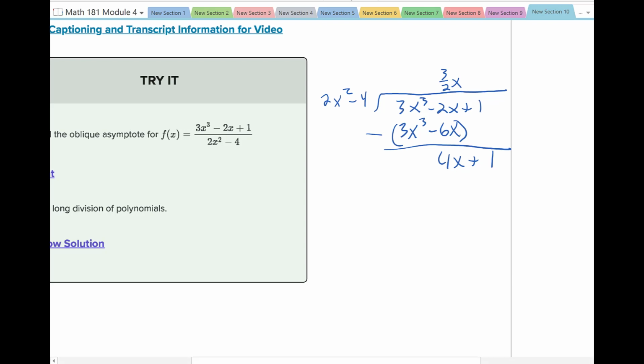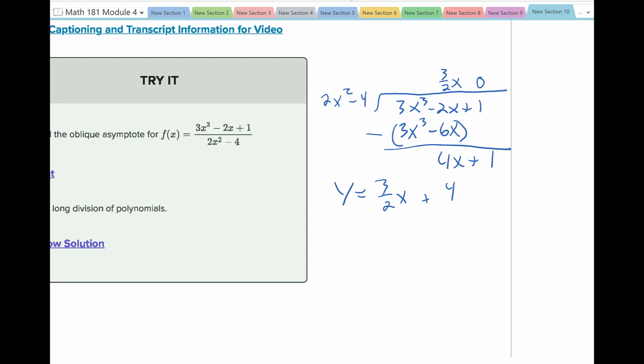You know what I did? I forgot to put the 0x squared in there, but it didn't make a difference in this case, because nothing would have multiplied into that. So I guess I got lucky. And I wonder how many of you were screaming at the screen saying, no, you made a mistake. And I did, but it's one of those times when the mistake didn't hurt me. So it's 3/2 x plus, I guess we just say 0 then.